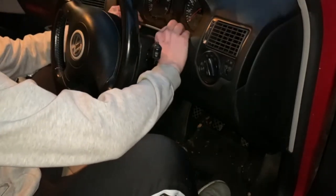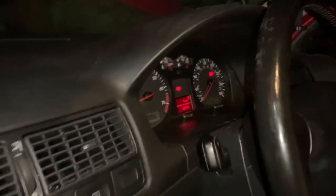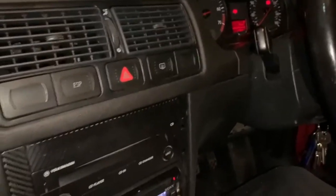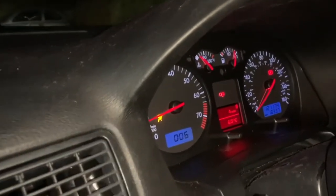Right, Torx. Yes. So, we were just mucking about. We took the instrument cluster out, and nothing happened. And then we had a little root around with the cigarette lighter, and what happened? Hey. Everything is working again. Although now I have an airbag light on, and I need to reset my clock.